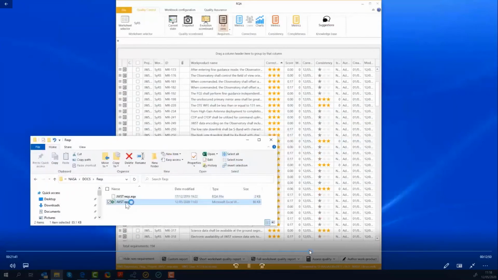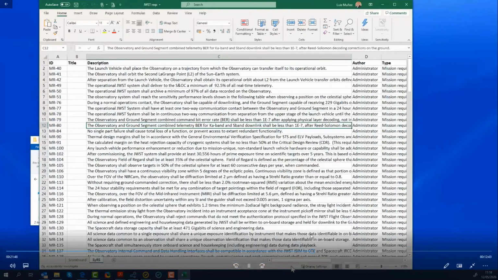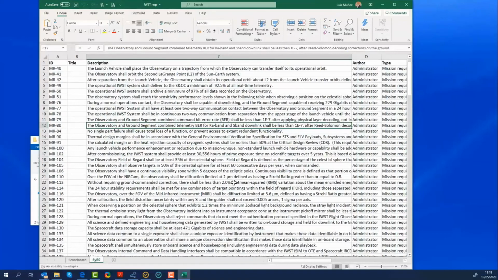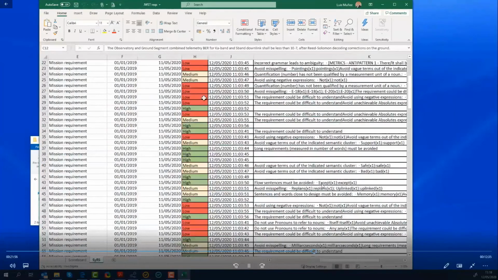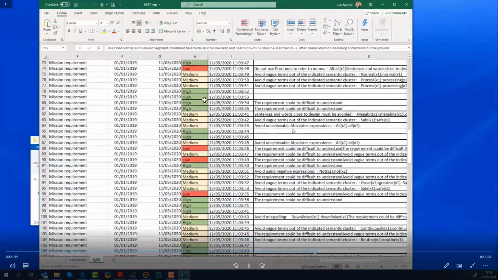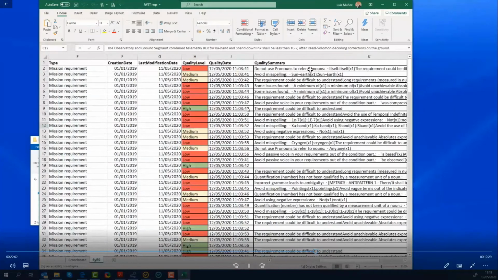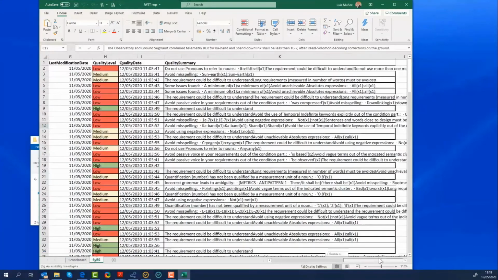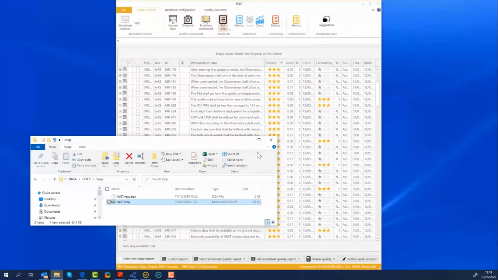Well, I will show you here the Excel that we are using, and as you will see, the quality assessment is also saved back. You see here the results, low, medium, high quality, the time of the latest assessment, which I did a couple of days ago, and a summary of the issues found.